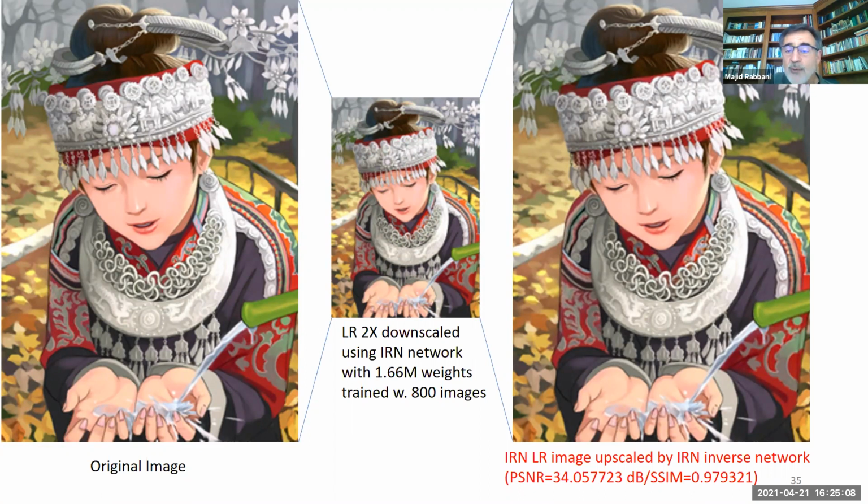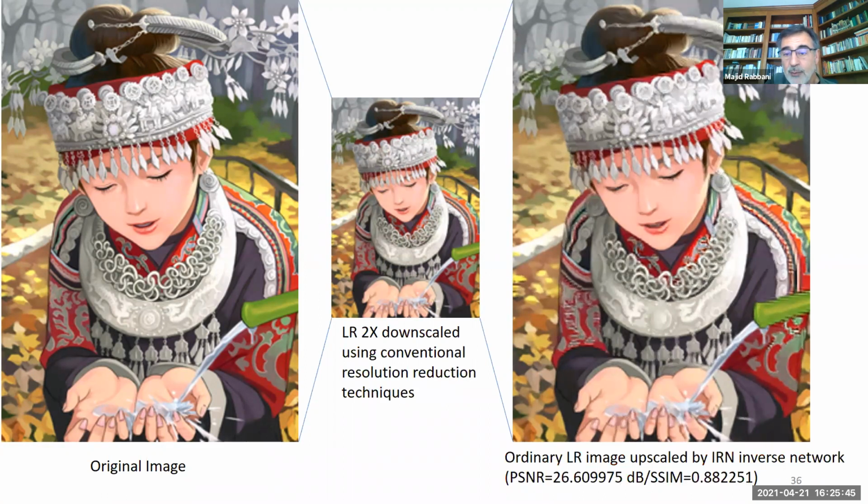The answer is yes. Well, it cannot be mathematically identical to the original, because then you would be violating some kind of physical principle. The low resolution image could be any low resolution image, and a generic network that only has 1.66 million weights, which is almost comparable to the size of the image here, cannot generate the mathematically identical original image. That would be a violation of some principle, right? But the fact that it can generate such a nice looking image is remarkable, right?